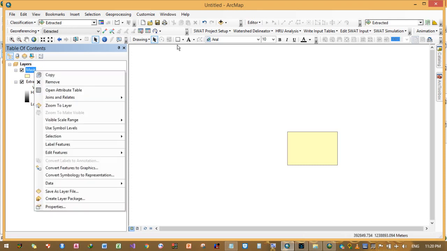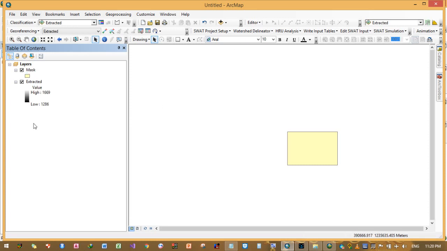Therefore, you can also edit and enter an elevation. We can determine the volume at any elevation between 1286 and 1669 meters. Using a range between these two higher and lower values, we can determine the volume of a given river section.